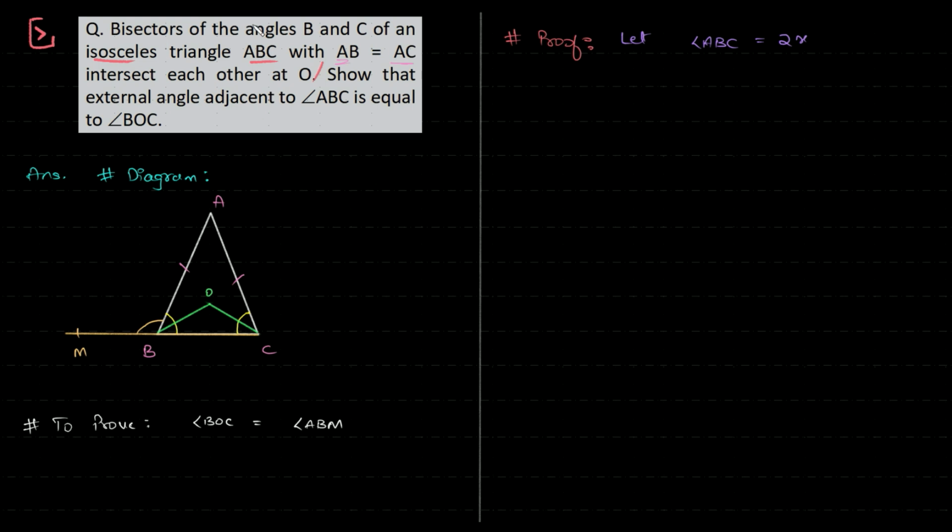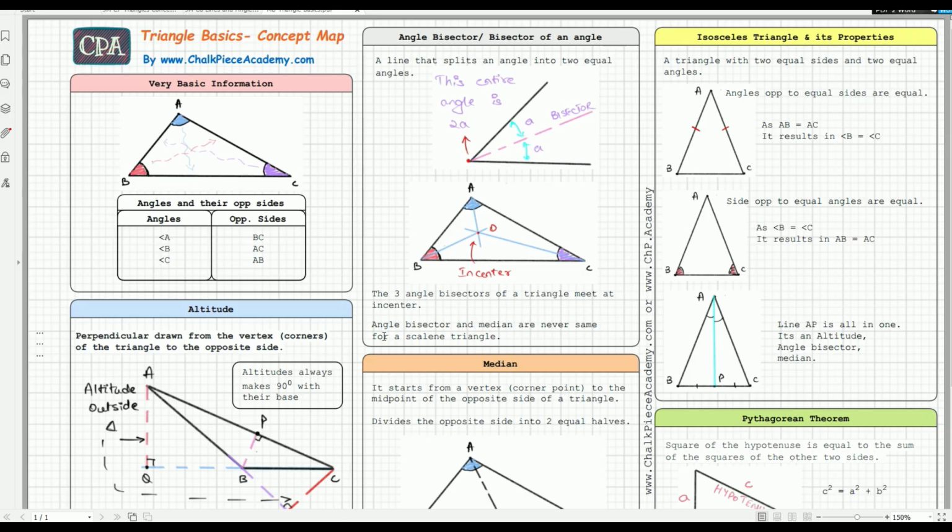Before that I have to do one more thing. I forgot. In triangle ABC, we have AB equal to AC. Since we are dealing with angles, we have to come to a conclusion. This implies angle ABC is equal to angle BCA, or ACB. Why? What is the reason? Look at the property of isosceles triangles. When we have sides which are equal, the angles opposite to them will be equal.